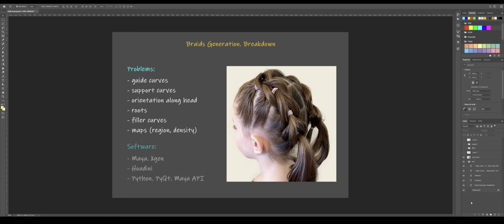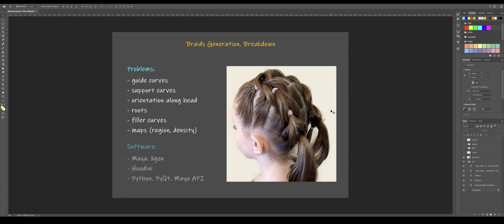Hello everyone, today I'd like to discuss the subject of braid generation in Maya using XGen. Recently, I've been working on a metahuman child character, and when it came to making the hairstyle for her, I decided to go with something like this.